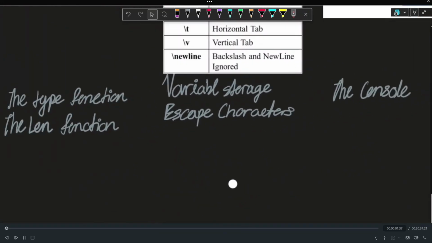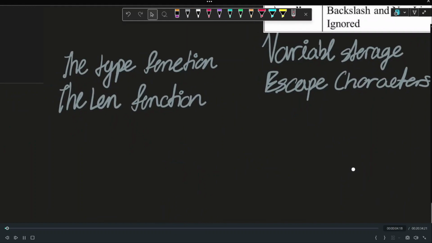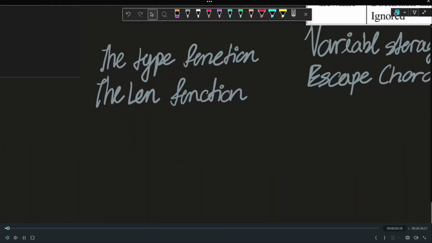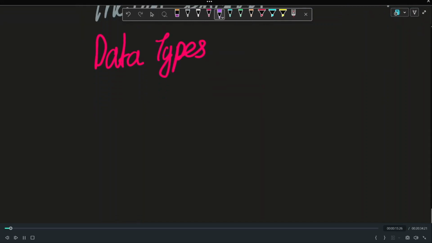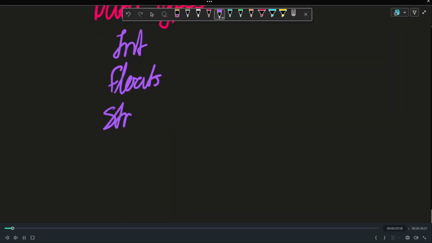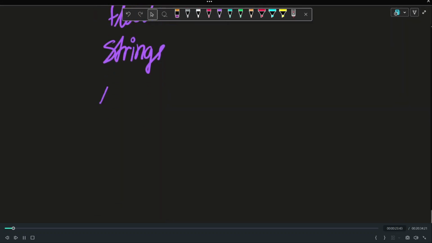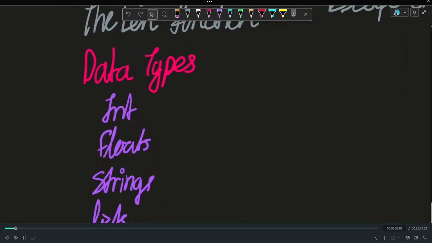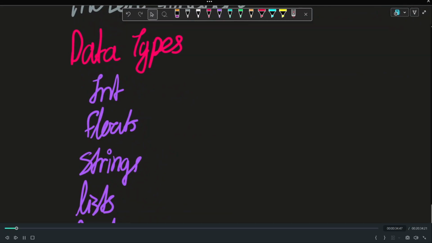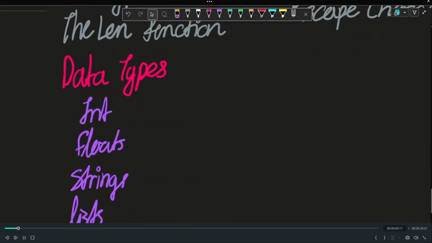So we'll begin with a few key concepts before looking at the program. But here we'll begin with two built-in functions, just like print. We have type and len. Now, there's a bunch of types of data, which are called data types. So we have integers, floats, strings, lists, booleans, and a bunch more. Now, each of these is its own data type. All that means is that if you were to identify what kind of value you are storing, it would be one of these. Now, the type function works like this.